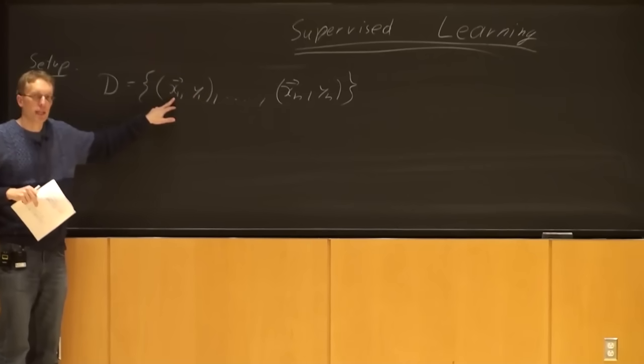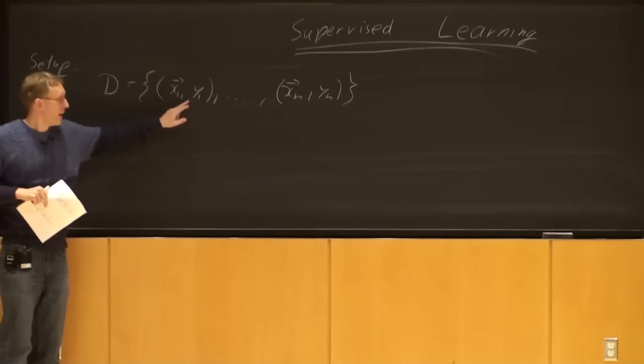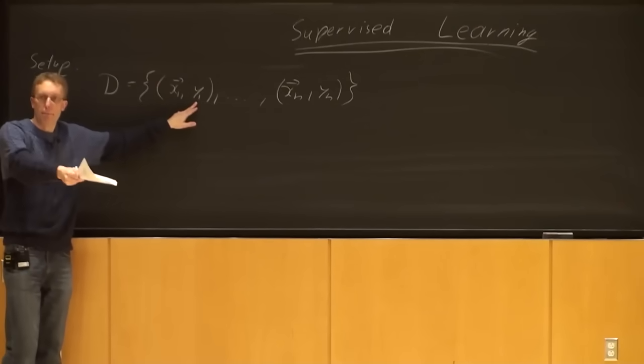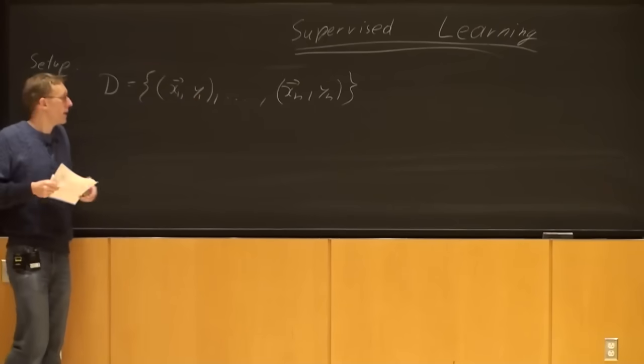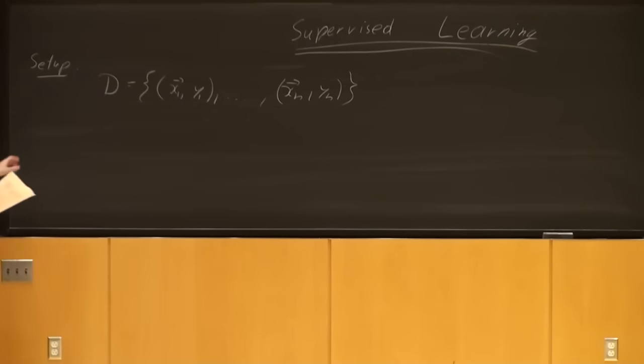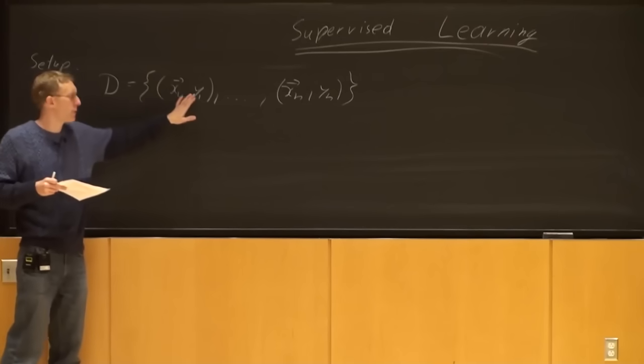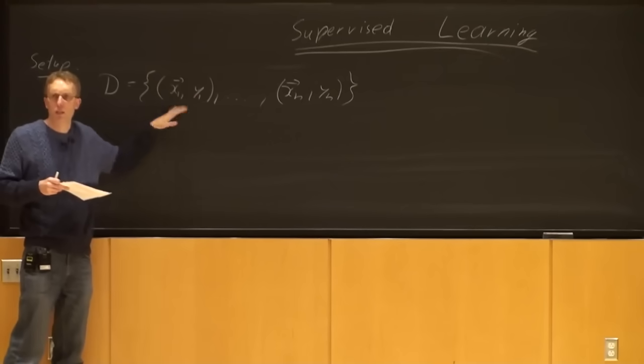We call x the feature vector. So in terms of spam filtering, that would be the email, and y here would be either spam or not spam. Or in terms of the stock market, x is basically some features about a stock, and y would mean up or down. You're trying to predict: does a stock go up or does it go down?